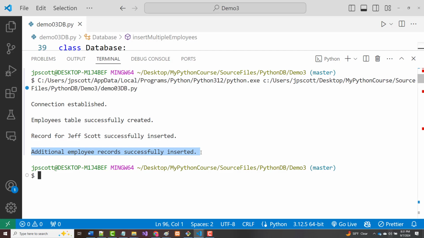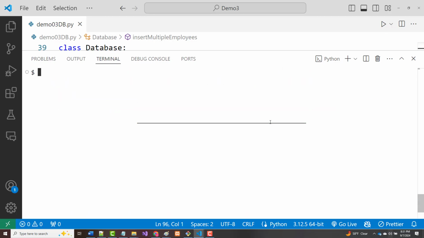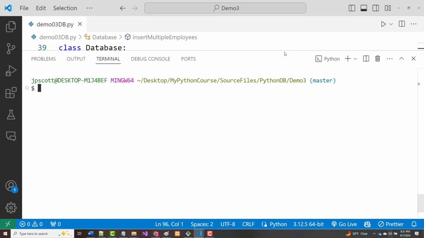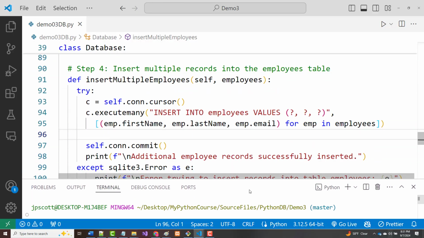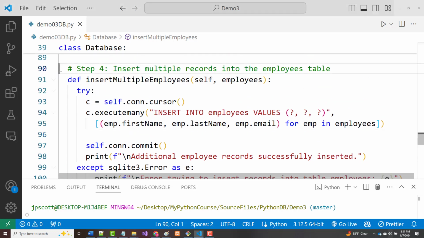Well, we've got those first things in there. However, we didn't put a read in here yet, which would be kind of nice to verify that Jeff Scott is in there and the other 4 people that we have are in there as well. So let's do that next. Let's clear. Move this down. See where we are for time. All right, I'm at 45 minutes, and I am taking my time on purpose here. So let's see, we want to do step 5 next.